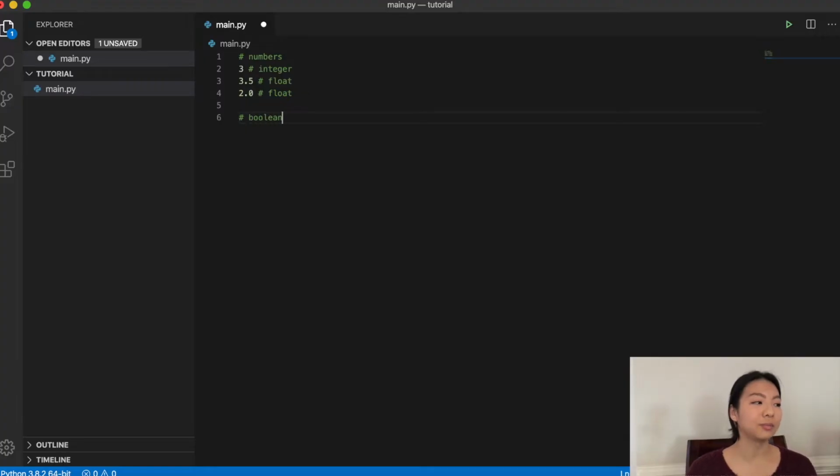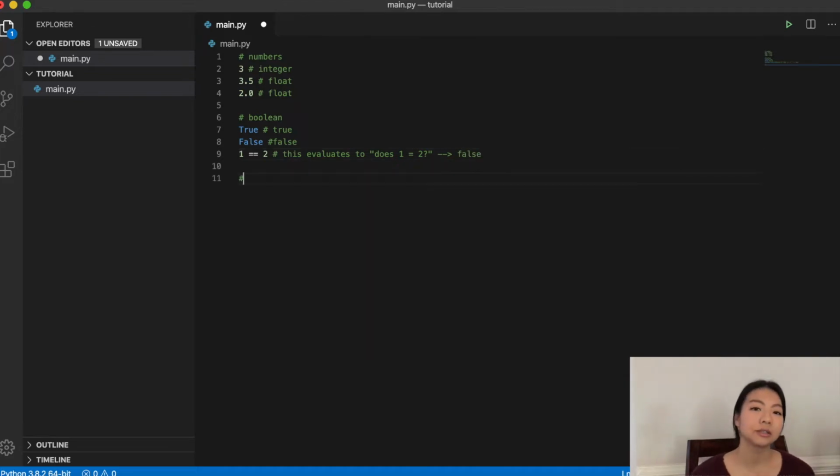You can also have booleans, which are things like true and false. And these are useful for when we have different types of logic. And that logic is like, if something, then do this. And if something else, then do something else. And here we can also have different expressions that actually evaluate to true or false. For example, 1 double equal sign 2 is asking, does 1 equal 2? And that evaluates to false, of course.